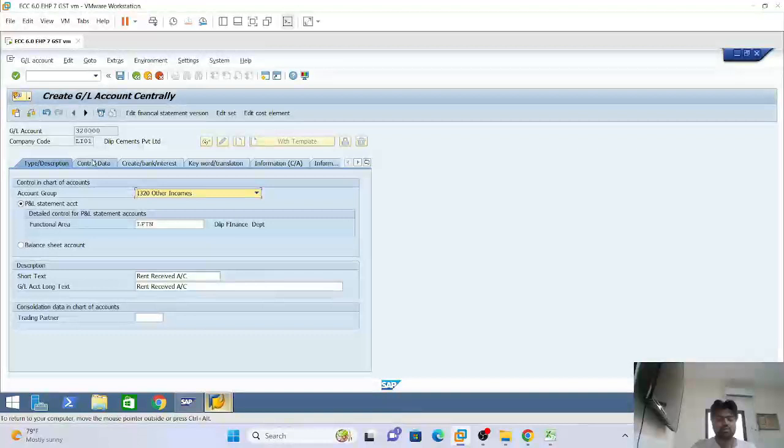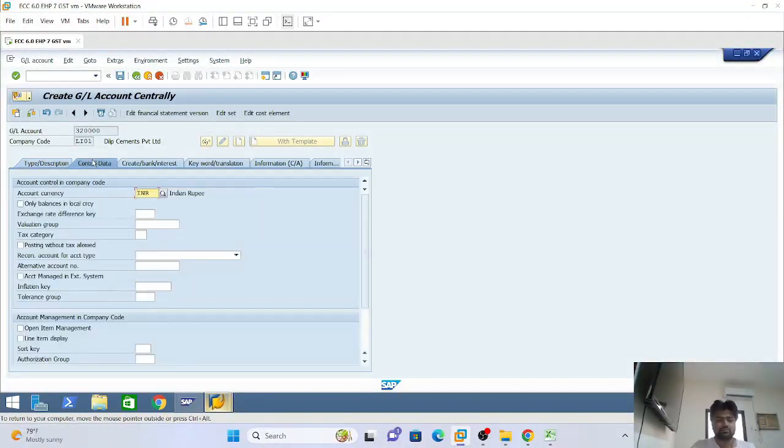Now click on the control data tab. Give account currency INR, only balance in local currency, tick.